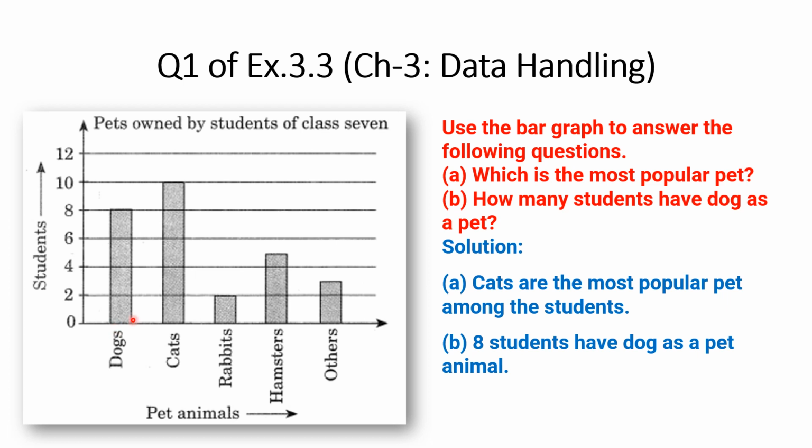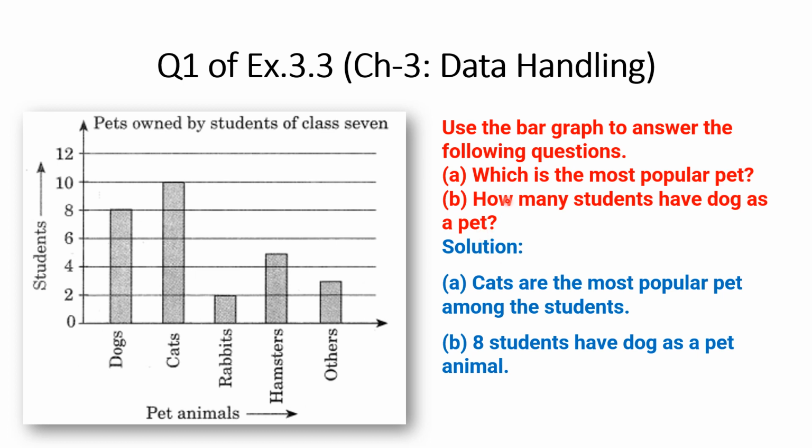The other things you already know: the horizontal axis is the x-axis and the vertical axis is called the y-axis. All right, and when we have to draw a bar graph, we have to define the x-axis and y-axis also, that what x is representing and what y is representing. So now the first and second questions are about reading the bar graph, and we will start learning how to draw the bar graph in the third question.